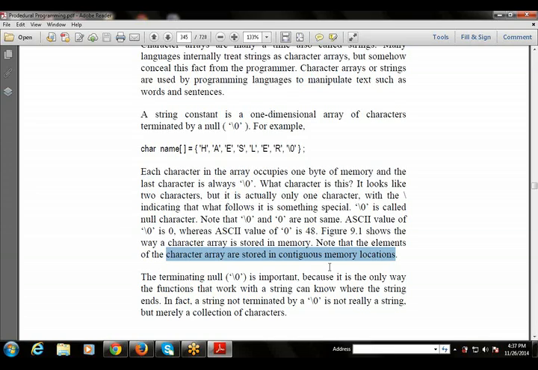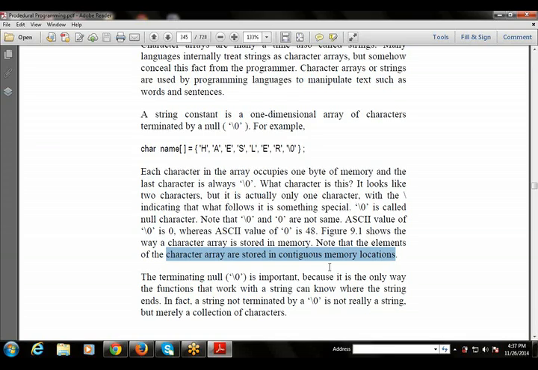The terminating null is important. Whenever we use the null character, it is put at the end of the characters, because it is the only way the functions that work with the string can know where the string ends. So whenever there is a null character, at that place the string ends. In fact, a string not terminated by the null is not really a string, but merely a collection of characters.